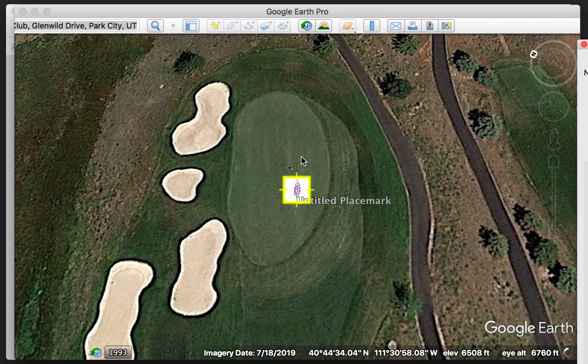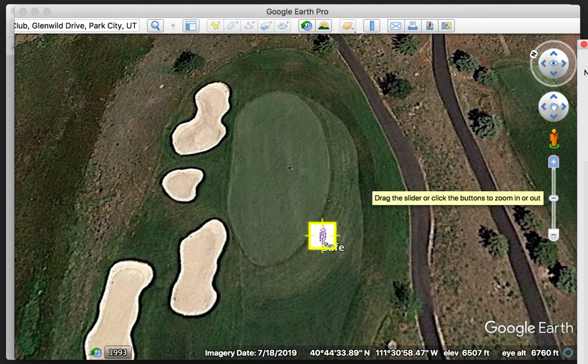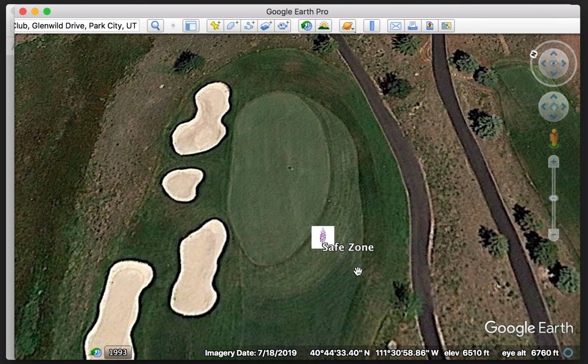Our safe zone is going to be right here, right? So pretty much anytime you want to hit your ball into the hole 4 at Glenwild, this front right section is exactly where you're going to be trying to hit your shot every single time, right? Safe zone. So do your calculations with your laser rangefinder.